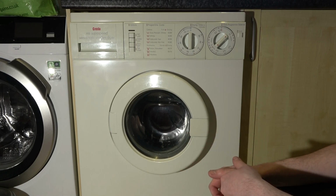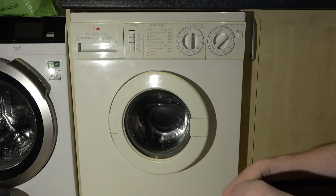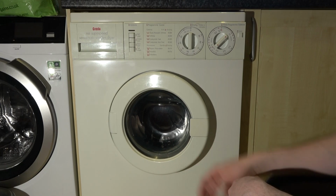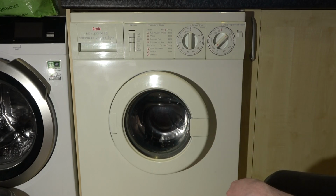And the only other problem is obviously the lacking of programs, or said programs. Like acrylics and wool is the same program. Bit of a weird one, that. But then you can always use slow spin and crease care and all that to adjust it whether you want to wash acrylics or woolens. So, plenty of options. The fast wash really is really good.